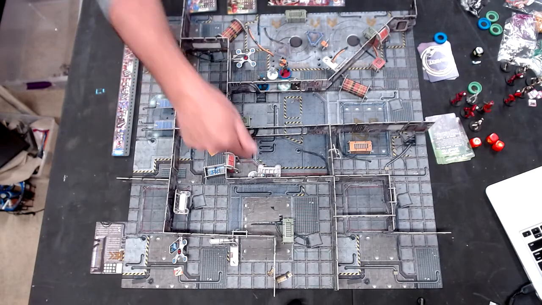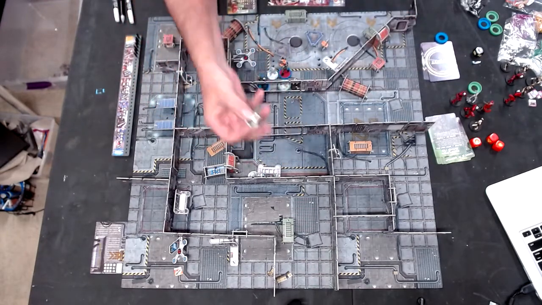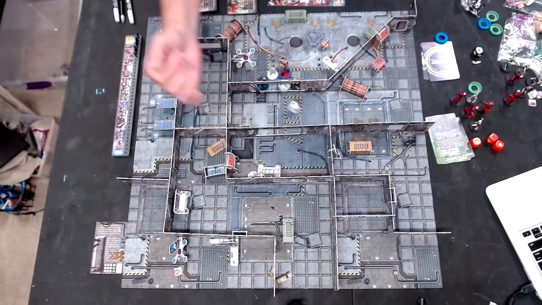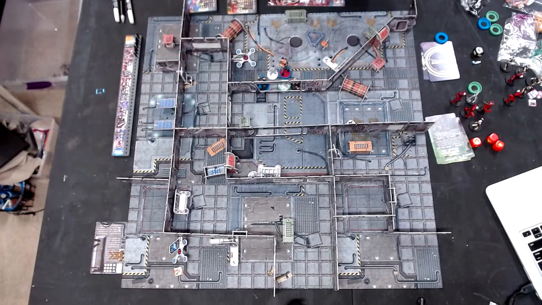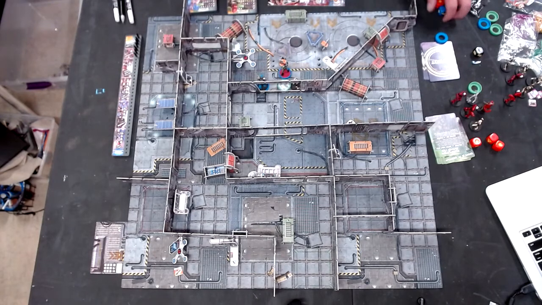Let's see what this civilian does over here. That civilian... nothing. Got the live one. And this civilian is going to move into cover. All right. So away from that guy, the cover would be 1, 2, 3. I'm just going to move him over here. And that's the end of that turn.